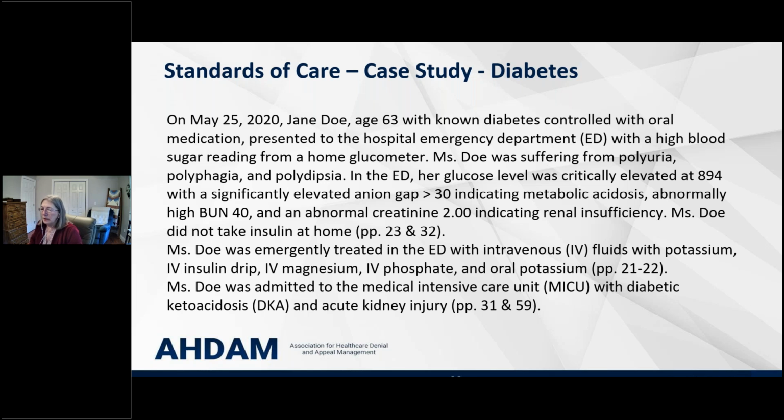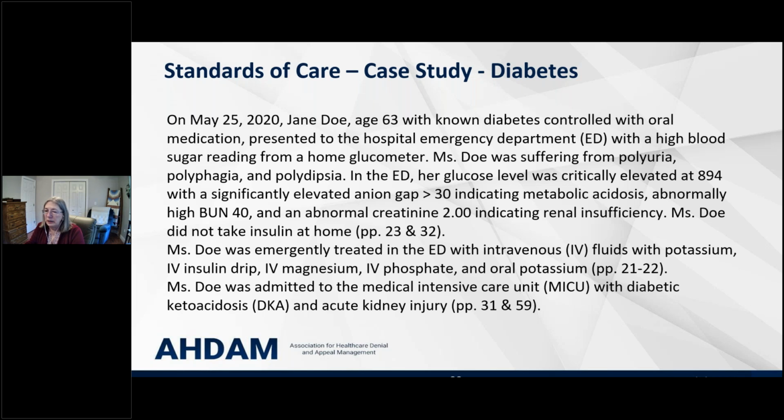And she did not take insulin at home. She didn't have insulin ordered at home. She was just on oral medications. So she was emergently treated in ED with IV fluids with potassium, an insulin drip, IV magnesium, IV phosphate, and oral potassium. And she was admitted to the medical intensive care unit with diabetic ketoacidosis and acute kidney injury.